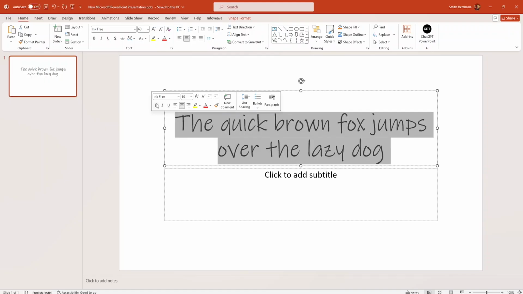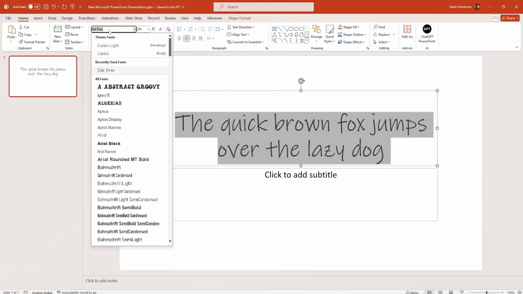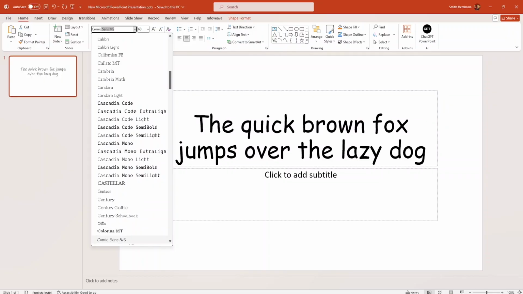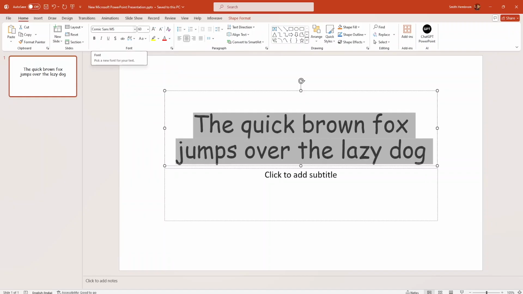Now, the next thing: there are other methods of applying fonts. You can also search for fonts anytime you want. Maybe if I put in Comic Sans MS and hit enter, it will change into that specific font. You can also download fonts from online and apply them anytime you want to. The one thing you have to do is put the font file into the font section of Microsoft PowerPoint or the Microsoft Office suite.